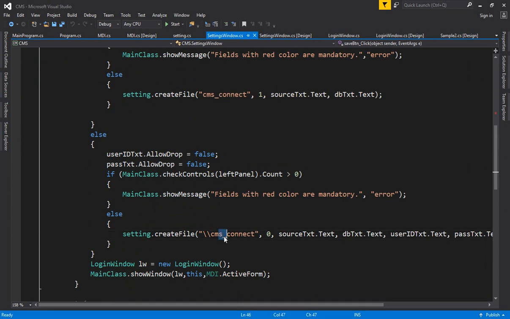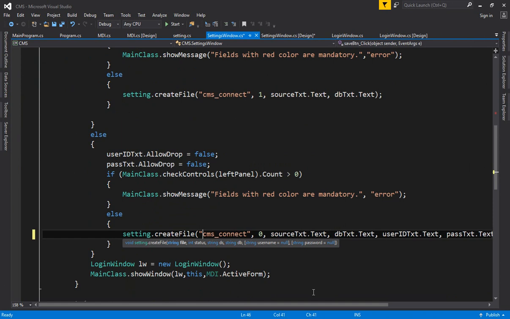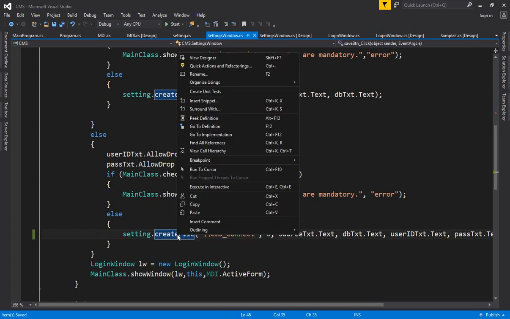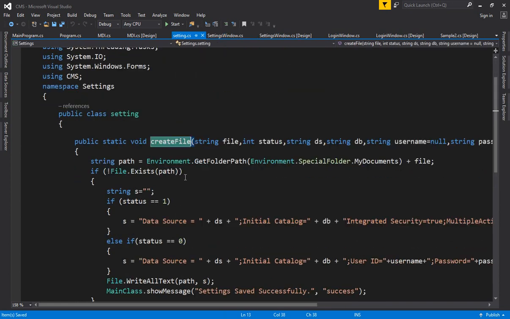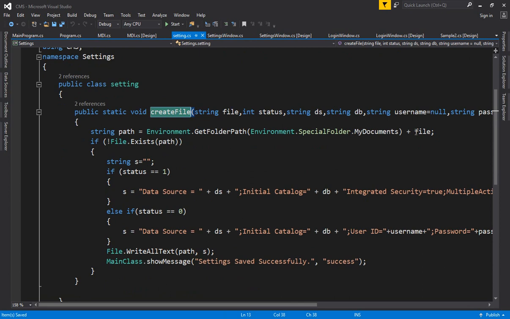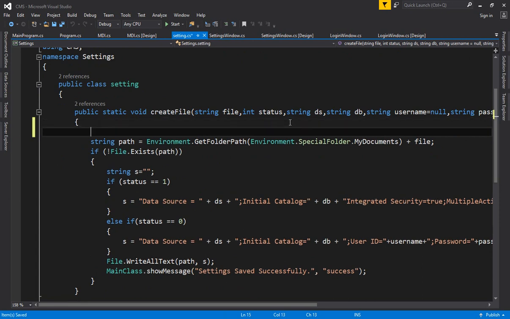Look, that's the problem. When I was passing this parameter in the previous lecture, it is asking me first the name of the file, so I was just passing this one. But because you are going to pass this file as a whole path, you have to specify a double backslash. Why have I specified a double backslash here? Let me go to this method's definition, and look, when you pass the file, it is going to be concatenated with this. I skipped that. Let me show you the problem.